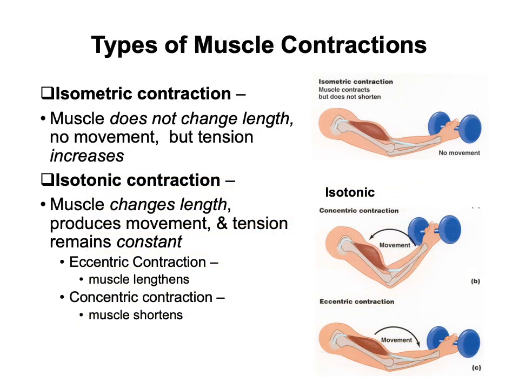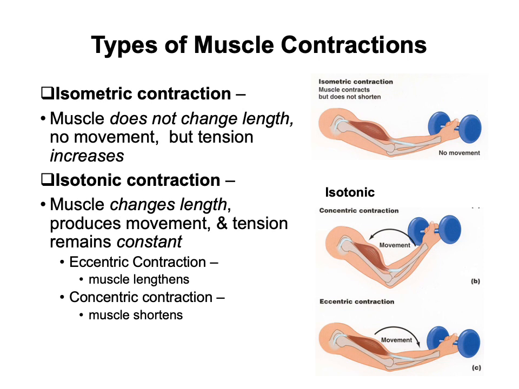Types of skeletal muscle contractions. One is the isometric contraction, where the muscle does not change length and there's no movement of any joints, but the tension of the muscle increases. The example on the right shows an arm extended. It shows the shoulder joint in flexion and the elbow joint in extension.